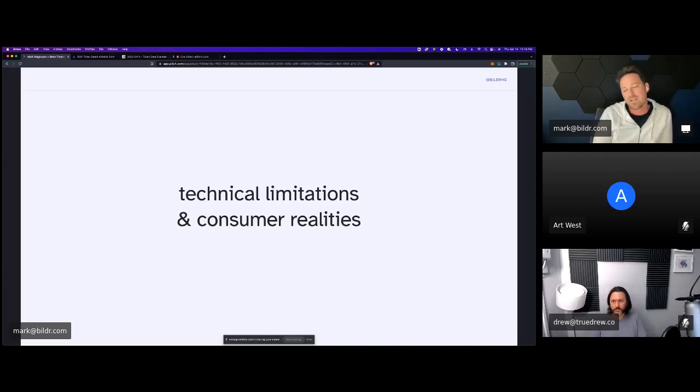On the technical limitations side, you have things like scale, the amount of data that can be processed on a blockchain. Even the most efficient, best blockchains out there today are orders of magnitude slower and more costly than something like SQL Server. So on a realistic basis, there are technical limitations that have to be overcome before this technology can actually take over certain things.